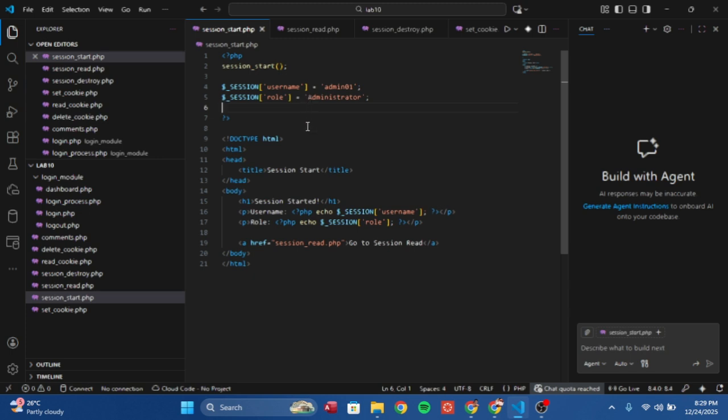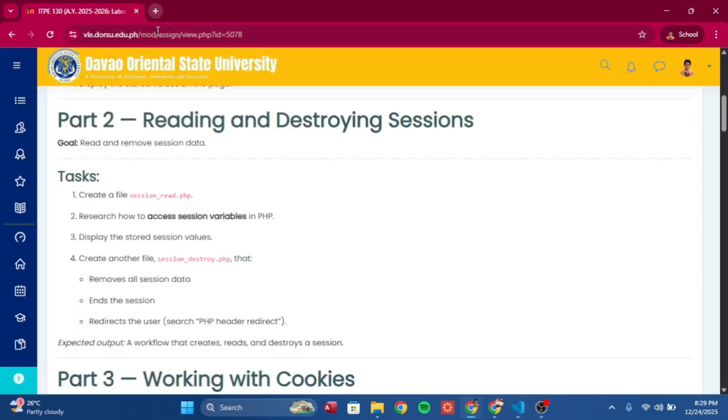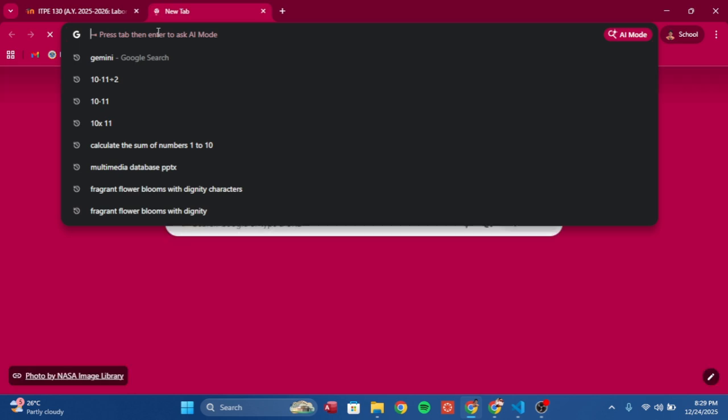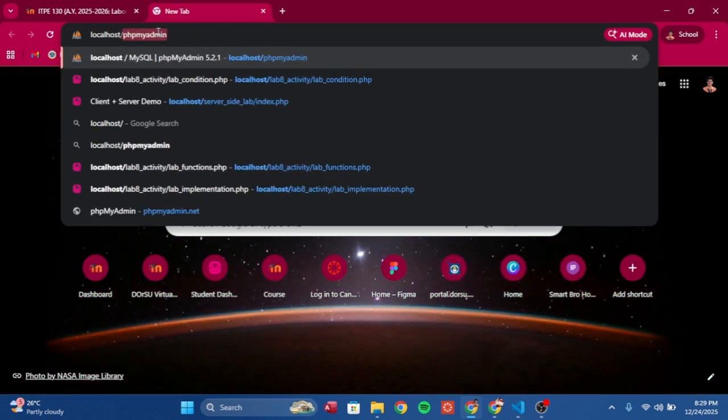I use the username admin01, and the role is administrator. These values are stored inside the session superglobal array. Then we're going to test it.